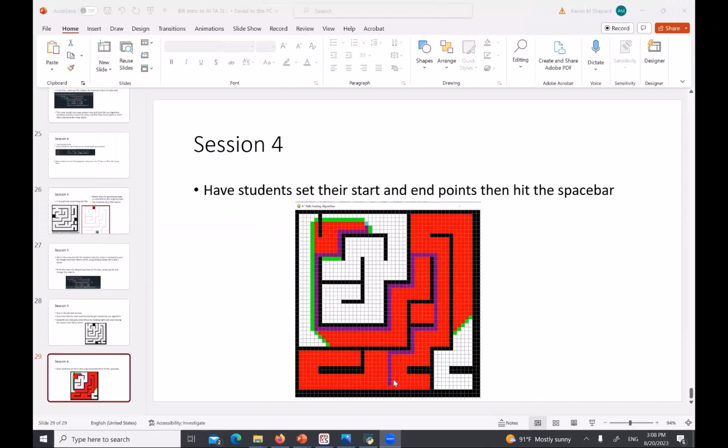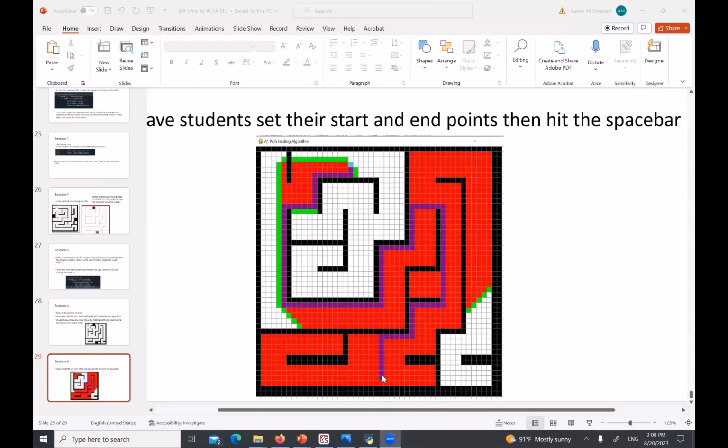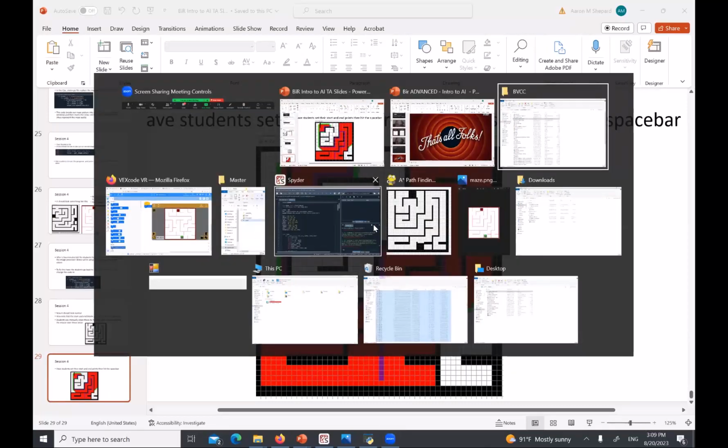Looking here, you can see the purple path. Let me zoom in on it more. So if the robot is facing forward, it's fine. And basically, to calculate the distance that the robot needs to drive, you can just take the ratio of the number of blocks to the distance on Vex VR, which I believe is like 1,000 millimeter square or whatever.